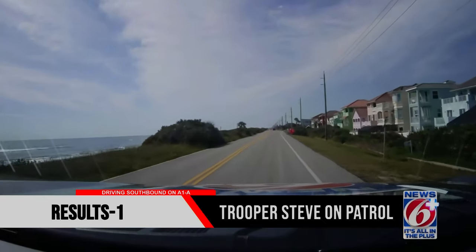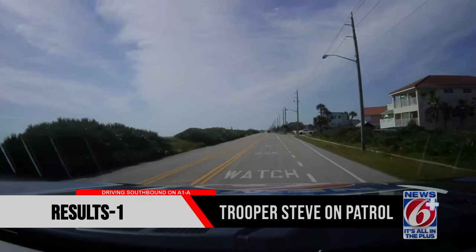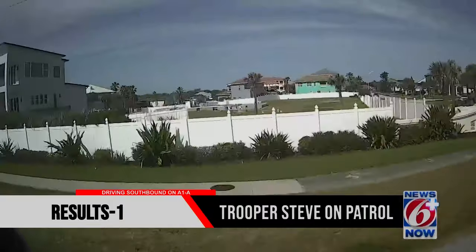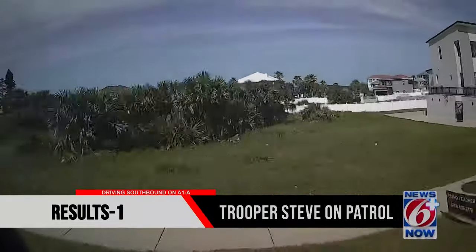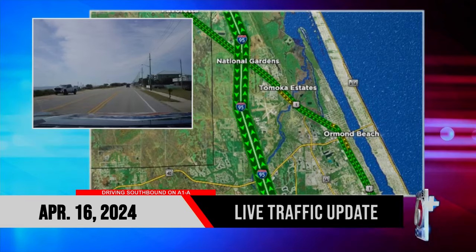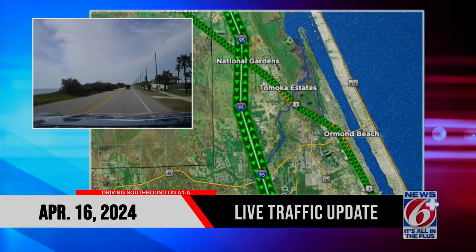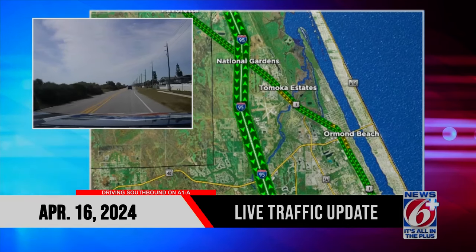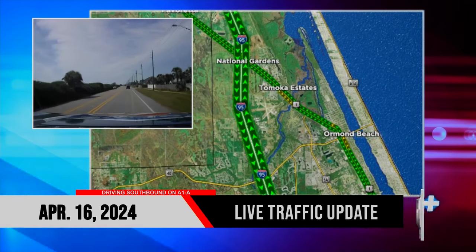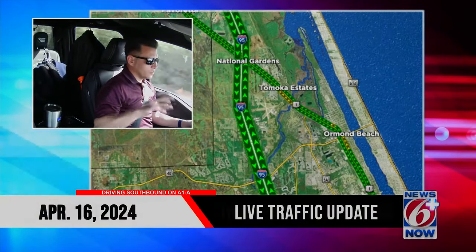As we come into more of Ormond by the Sea, you can see a lot of residents — those crazy houses I was talking about. Beautiful home right here. As we come in here now to more of the grid of the city, we're right here at Bass Drive headed southbound. We have parking on the beach side and no crosswalk. So if a pedestrian wanted to cross here, they would have to be extremely cautious. Is there a lack of crosswalks? Yes. Is there a reason? Yes.